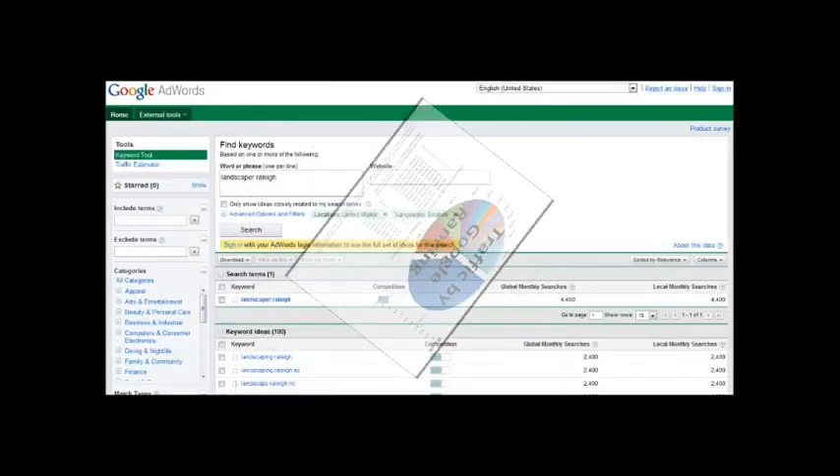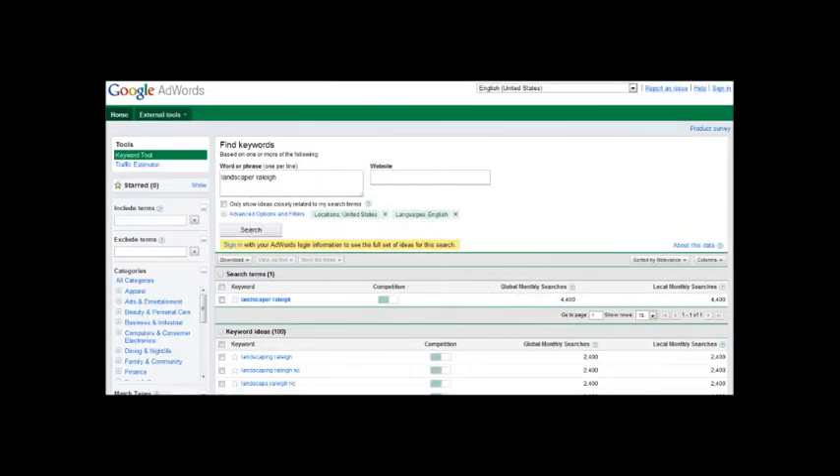Now I want to show you some keywords I found for you. This is the number one mistake that most business owners are making — they don't spend enough time doing proper keyword research. If you look here at the keywords I found for you, you'll notice two things: they're all local keywords targeting your type of business, but the main thing is that they're buyer keywords. It's very important to target keywords searched by people looking to buy your product, not just do research. The internet is full of people looking for information, so it makes a huge difference to go after people that are looking to buy.